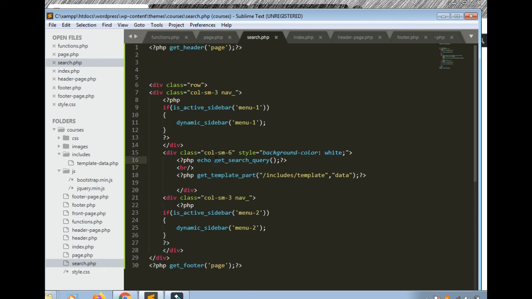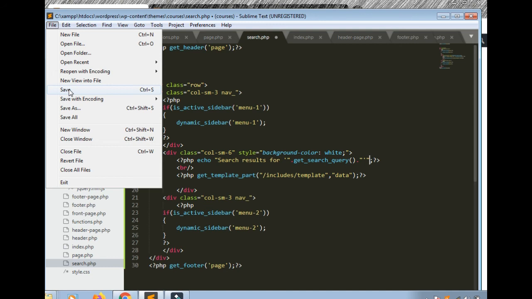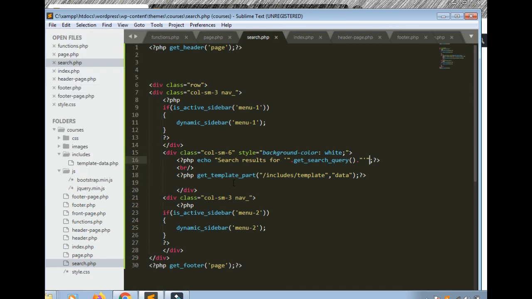I should write search results for this. Search result for this dot this, okay, just like the standard, okay.